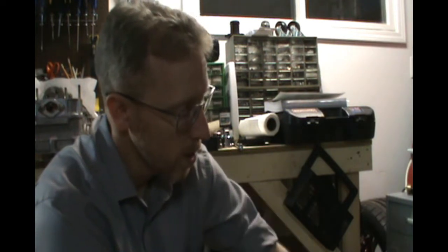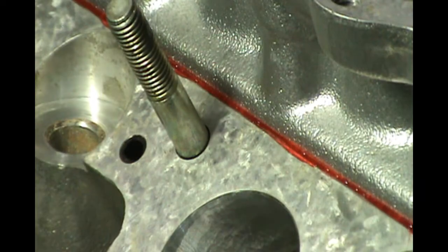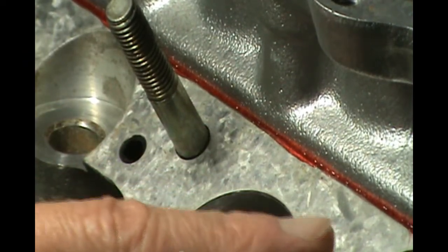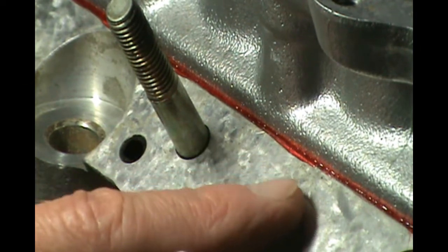One of the things that I found interesting with this cylinder head is the tappet block to the actual cylinder head itself doesn't have a gasket. So you use an anaerobic gasket maker, and I'll show you guys that here. Okay, there's a little red line of material. That is an anaerobic gasket maker.